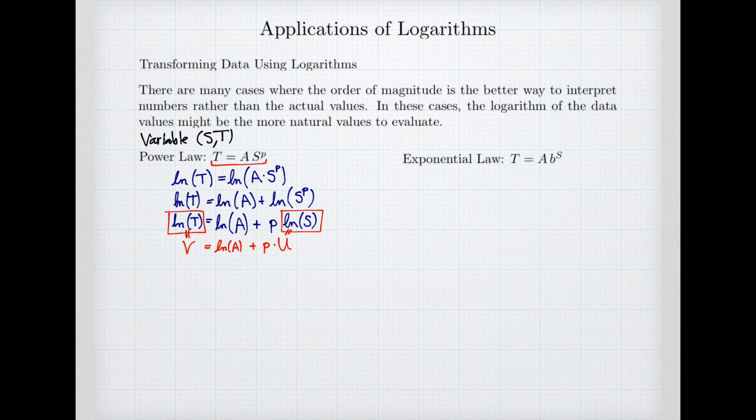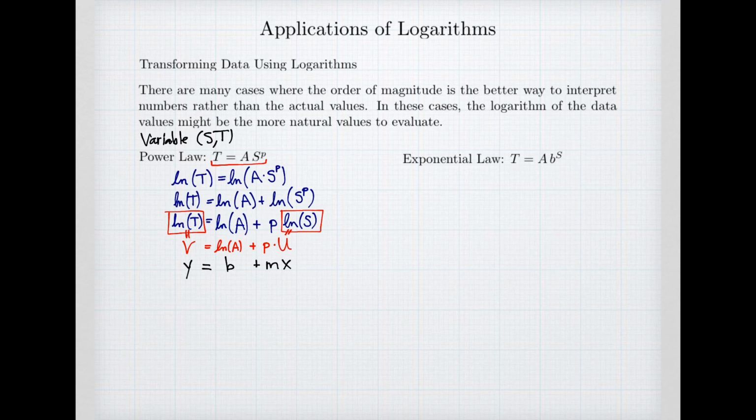And if I look at this formula, I want you to be aware that this is a line. It's the equation of a line, in the sense that my p is a number multiplying a variable u. So this is like mx, a constant times my independent variable. And ln of a is another constant, so this is like the y-intercept of a line. So if I compare this, it looks a lot like the equation of a line. In fact, it is identically the equation of a line.